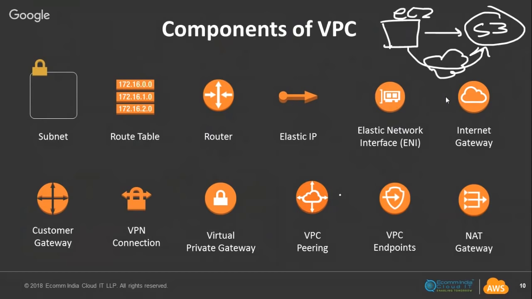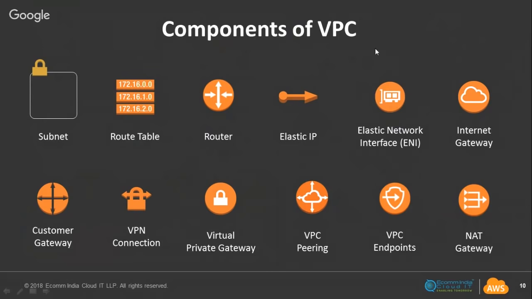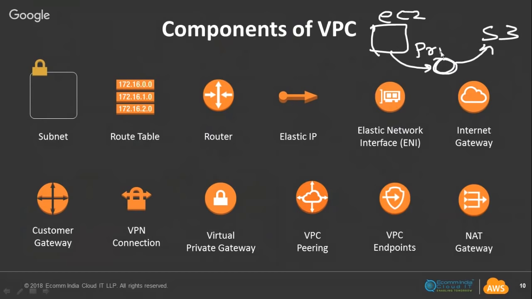What VPC endpoints allow you to do is, if you have the EC2 and you have the S3, you have the VPC endpoint. It allows your EC2 to talk to the endpoint, which talks to the S3, but this is private connectivity, which means it doesn't go out through the internet. So whatever you're transferring between your EC2 and your S3 buckets is going to be in the private domain. It's not going to go out over the internet. Like I mentioned, I have a slide on this, which I'll cover in a little more detail, but just understand that this is how it works as of now.